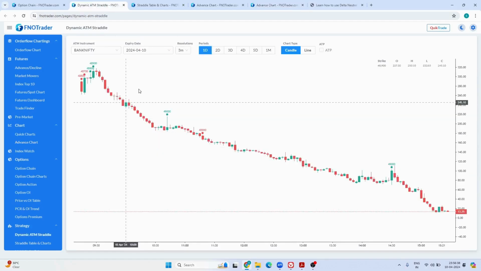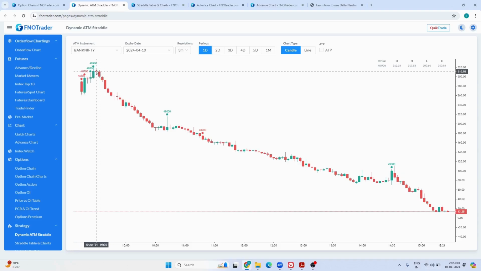Okay, now you see here, when the market fell in the first few minutes, you see the IV started spiking, and this is a delta neutral chart. In a delta neutral chart, your direction is neutral, correct? So the only thing that makes the price go up is the Vega, or your implied volatility. That is what has happened.